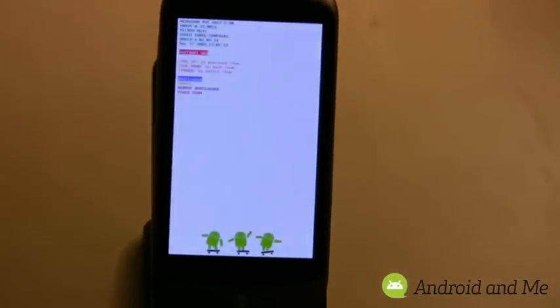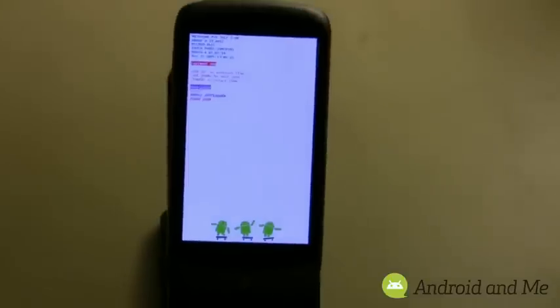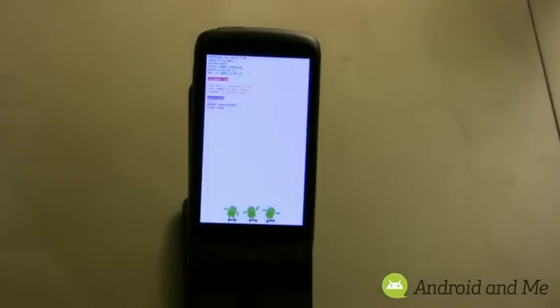I'm just on my computer here. You can see the cable's plugged in, so we're just doing some instructions here. All I want to check real quick is to make sure that this device is recognized by the computer, which it is. Okay, so the first step, and this is a little bit different from other Android phones, is we're actually going to unlock the bootloader, and the command for that is just fastboot oem unlock.